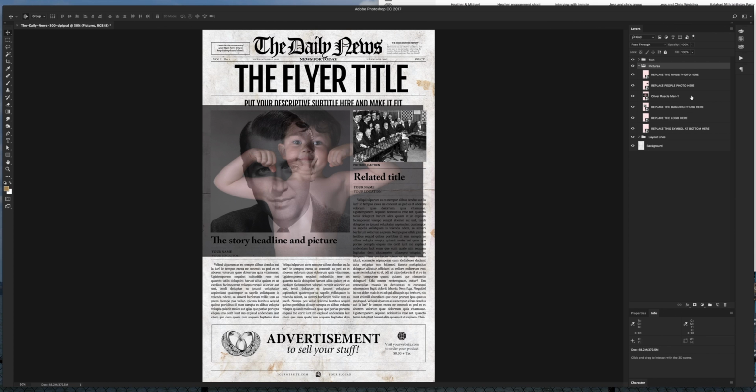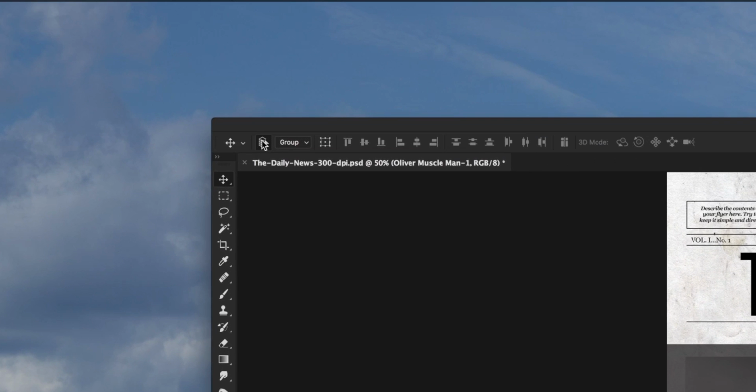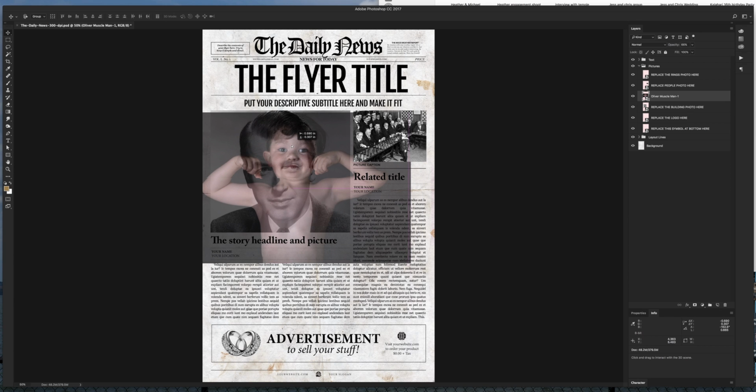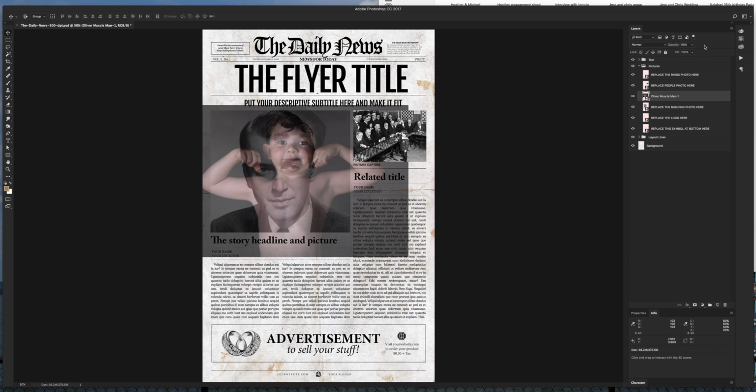What you want to do is select the layer, which is the photo that I have here. And then up here, you see that? We're going to deselect that because we don't want it to automatically select anything. We want to select it in the layers panel. We want to select the layer that we're working with, and then we want to move it around. Now notice that I dropped the opacity of this photo down a little bit. That's just so I could see through it and kind of see where I want to place it.